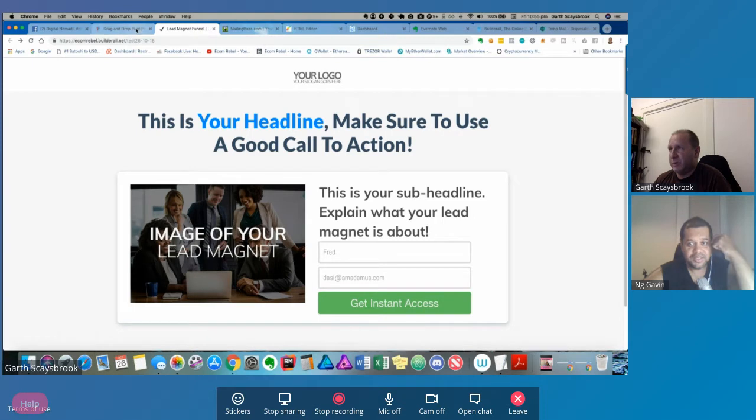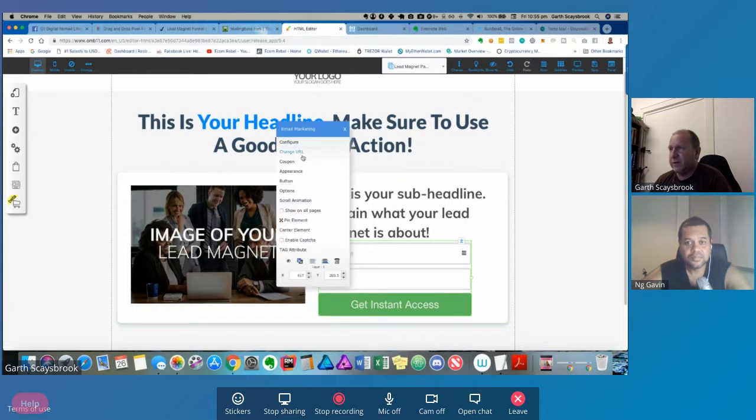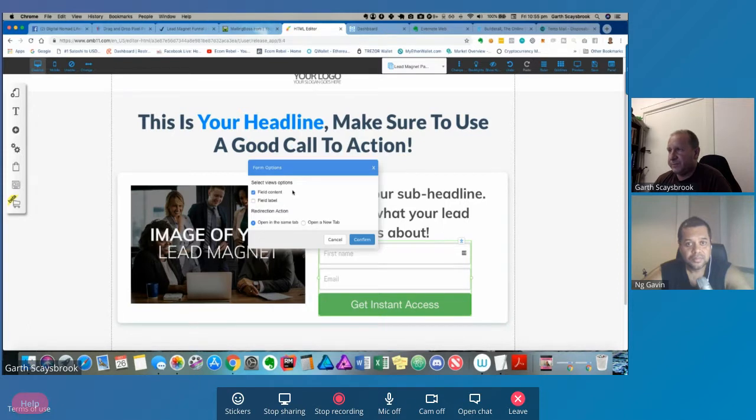I know for that list, what you're saying. So what you would do is you go back into the editor, and see at the moment it says first name and email there. You can actually right click on that, and let's have a look at options. So it says field content and field label. So they're two things. At the moment, field content is the actual name, which is in Mailing Boss.